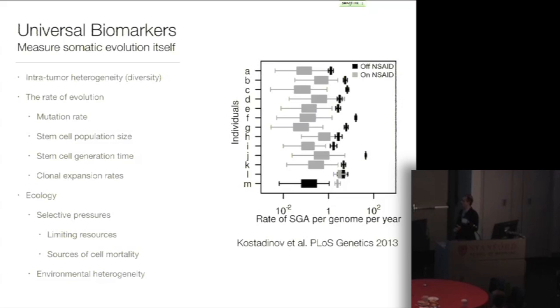I bring up this because it's the basis of life history theory in ecology, that different sources of cell mortality or different pressures on the tumors will select for either fast-growing, sloppy, mutating populations or slow-growing, highly competitive populations. And of course, environmental heterogeneity is part of this as well. And I'll show you some work later that predicts that the microenvironmental heterogeneity should select or not for metastasis. The figure on the right, I'm going to go into a little bit later, but it's some work of ours actually measuring mutation rate in Barrett's esophagus and how it's changed when people change their NSAID use.